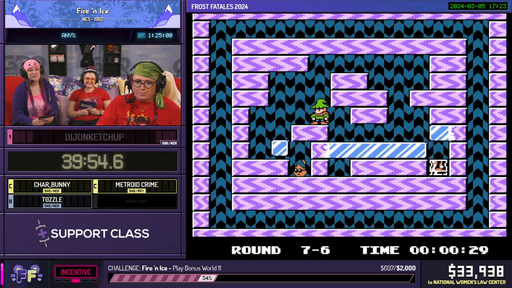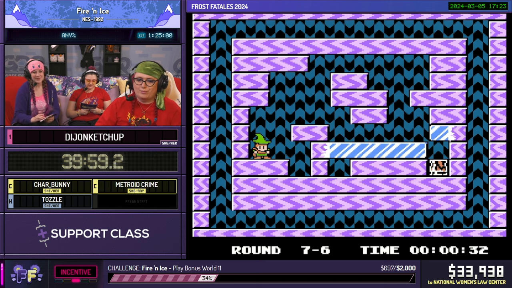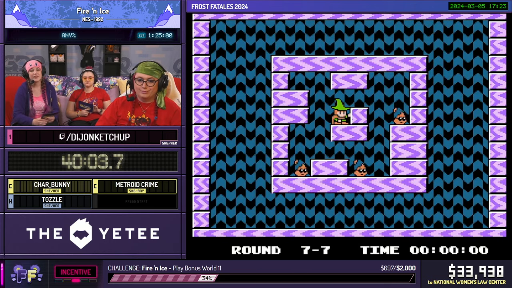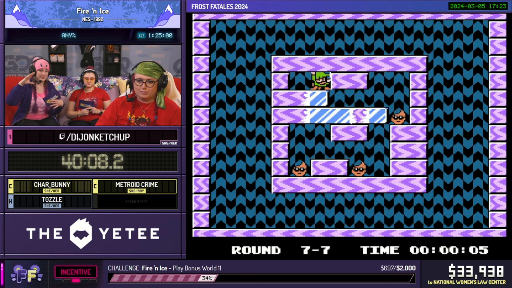I forgot to drop this block the last time, so that's why I had to restart. Got it. I know, that's what's so tricky, is any single thing out of order completely throws off the gameplay. And here we have another one of those really compact levels where everything's just sort of squished together.